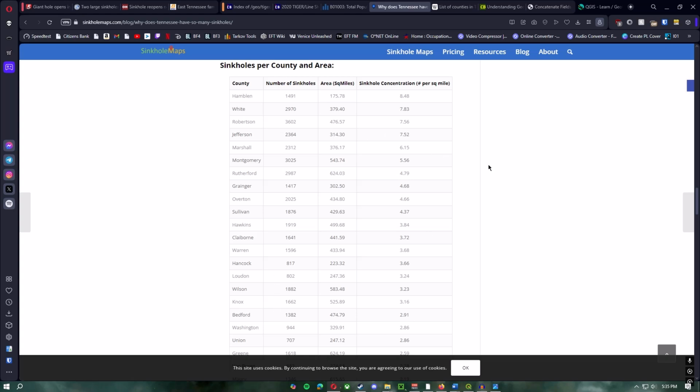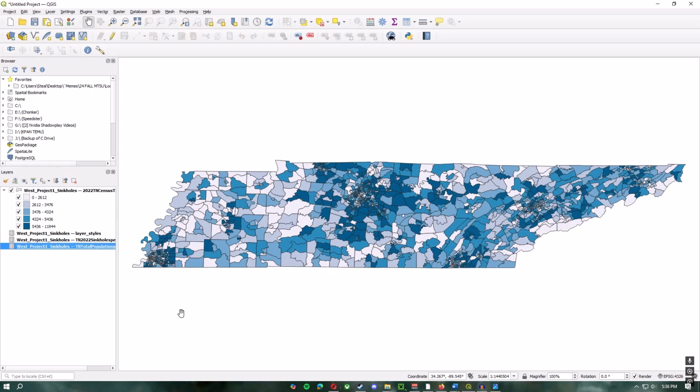But I pulled the county list and the number of sinkholes per county into a new CSV file, which I then added some extra information to and reformatted so that I could appropriately sync it up to my population data.